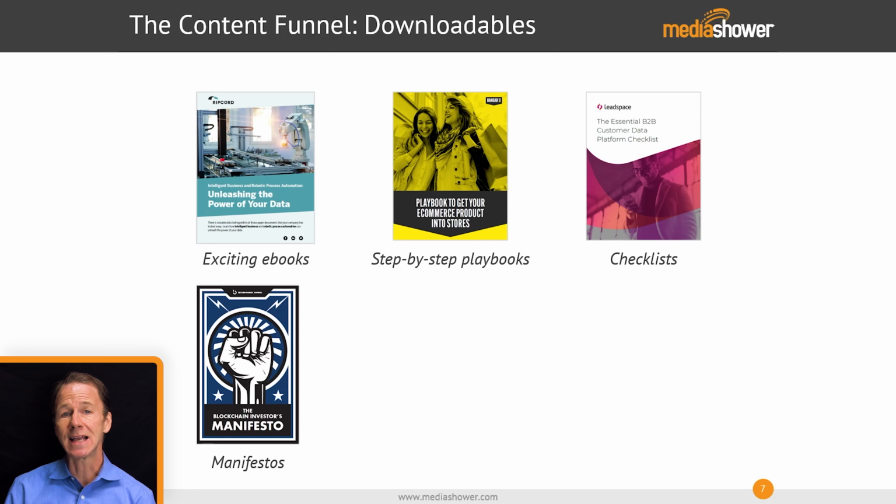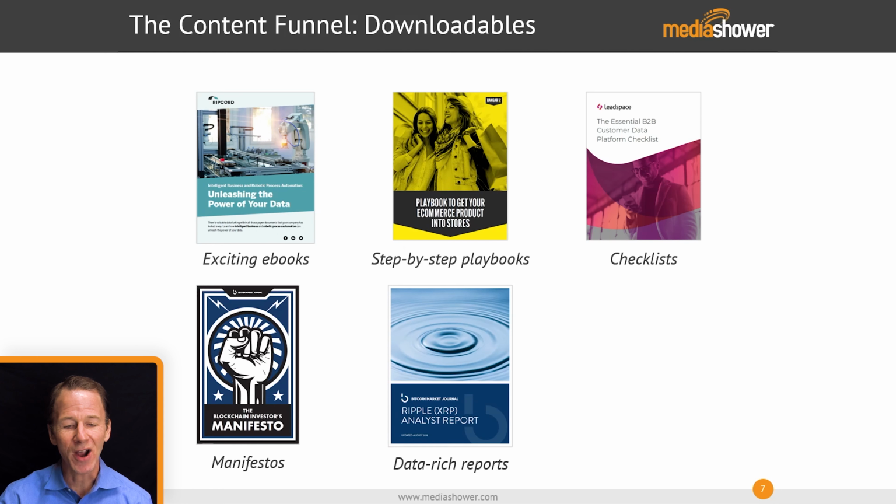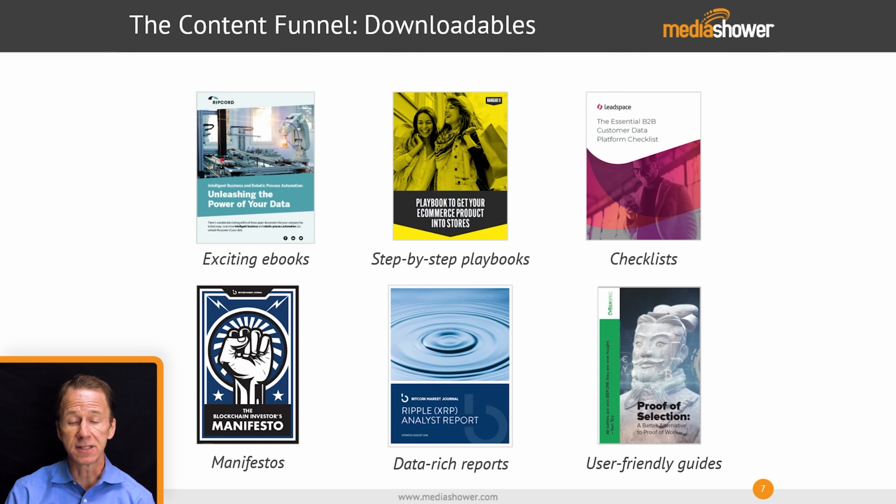Manifestos, especially if it's any kind of thought leadership, the word manifesto is really attractive and compelling. Data-rich reports. So if you have any kind of proprietary data within your organization that you can turn into reports with good summary charts and graphs, those are very effective downloads. And user-friendly guides. Anytime you've got something that's difficult to understand or explain, making a really great, attractive guide can really help.